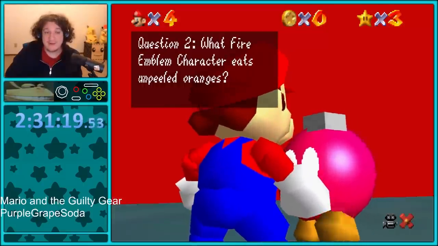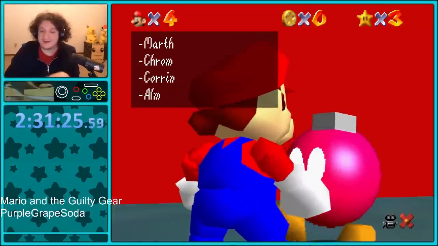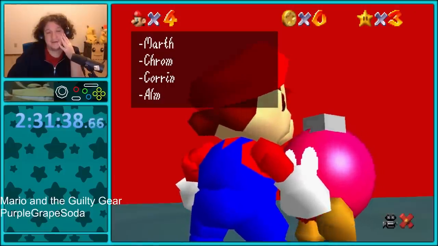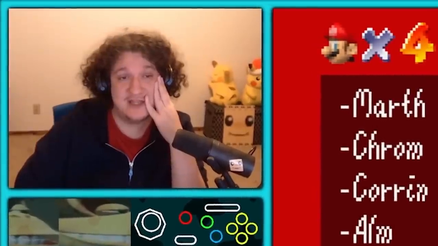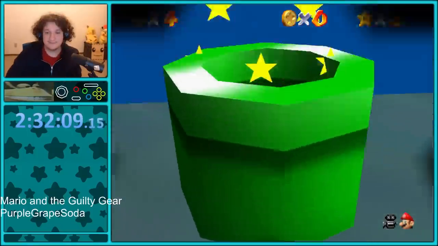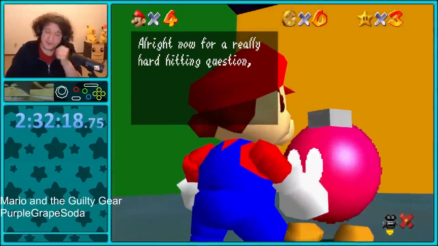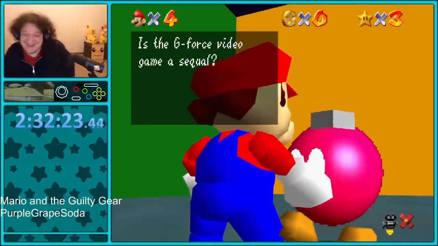What? Fire Emblem character eats unpeeled oranges. That's crazy that Roy's not a choice. He's such an orange eater, dude. I literally only know who Marth is, and he never mentions oranges in Melee. He just goes, he doesn't say anything about oranges. I'm picking Marth. Yummy orange. All right, now for a really hard-hitting question. Is the GeForce video game a sequel?